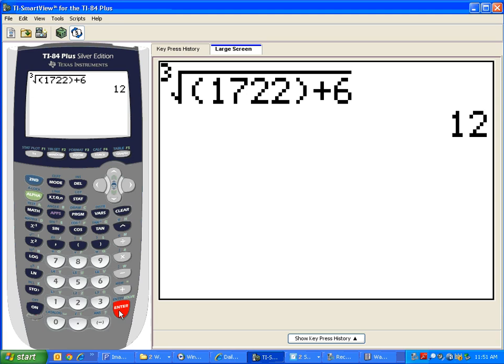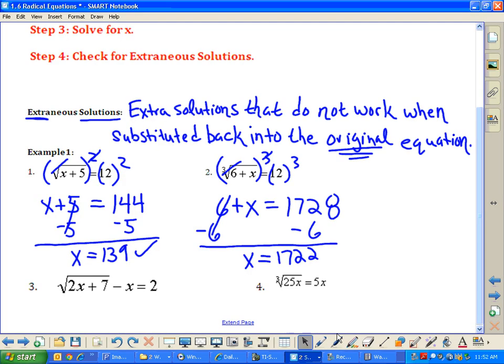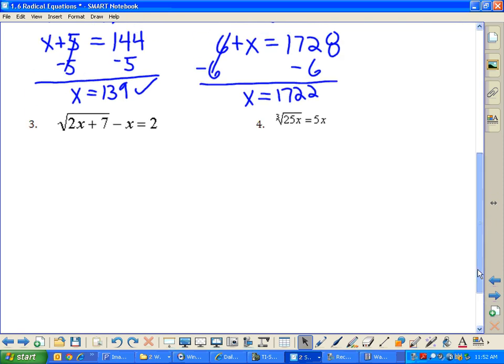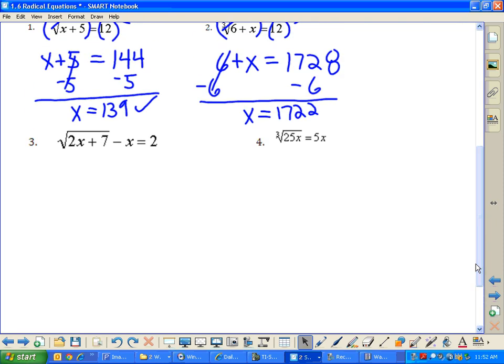Okay. So again, in the next example, I'm looking at number 3. Just a little disclaimer, if you're a person who writes large, for this problem and the next one, you probably want to write small. How's that? Good. Are there any questions on the first couple? Because I didn't have to isolate the radical at all on those, did you notice?